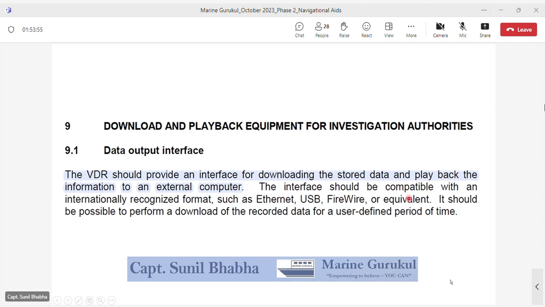The interface should be compatible with internationally recognized formats such as Ethernet, USB, Firewire, or an equivalent system. It should be possible to perform a download of the recorded data for a user-defined period of time. So that's the requirement now.